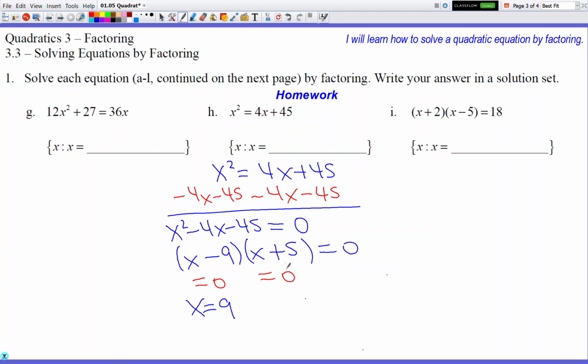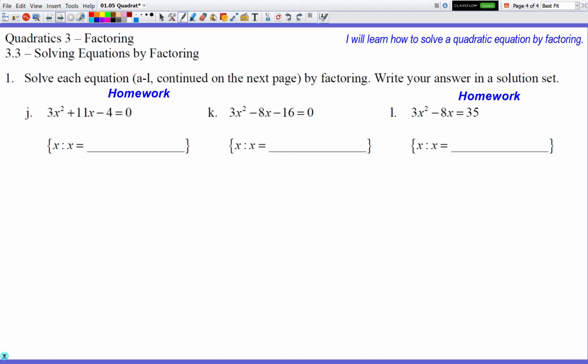Okay, so this one would be x plus 5 equals 0. So you would subtract 5 on both sides, so you would get x equals negative 5. When you write your answer on this line, you go smallest number on the left, biggest number on the right. I don't know if I mentioned that in the previous two problems, yeah? Whenever you write your answer on the line like this, you want to go smaller number on the left, bigger number on the right. You can't just write any old order you want. You have to put smaller to bigger. Please keep that in mind.